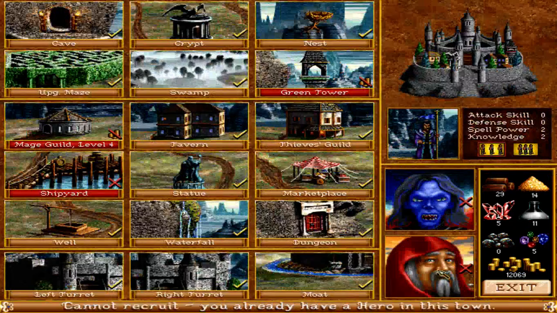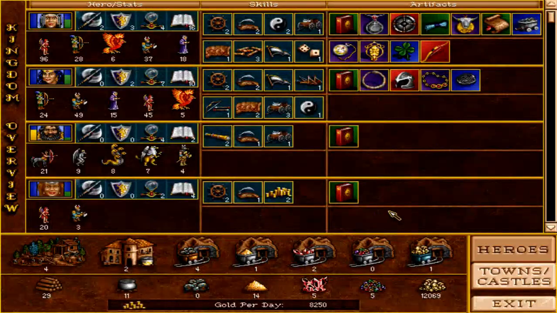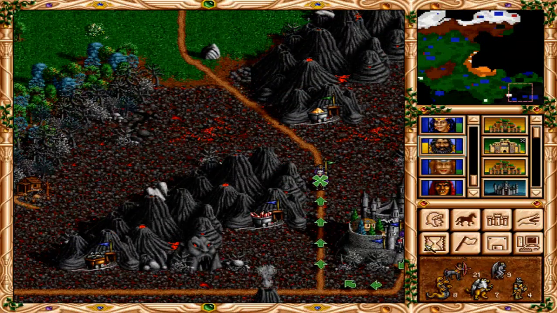Anything I can do to help those guys out? Probably not, no. We still don't have the sulfur, and I believe they also took one of our sulfur mines away again, so yeah, we only have 1. I had 2 at some point. Yeah, that one was taken, but we can't get it back right now.